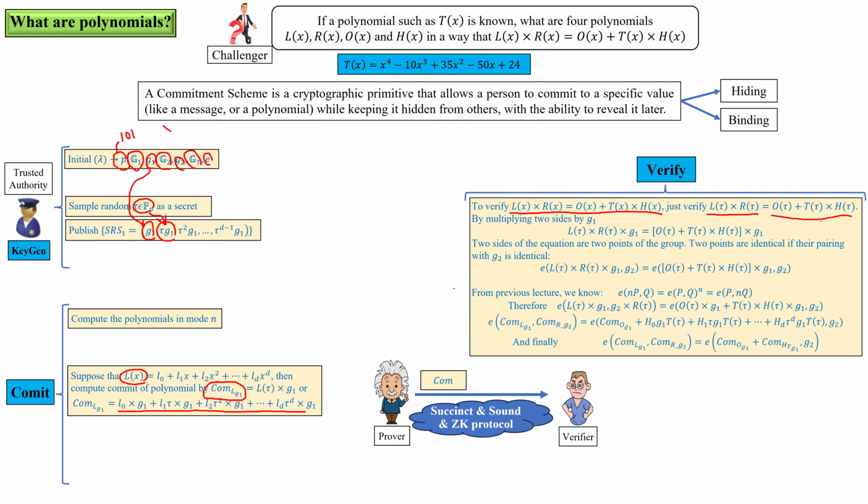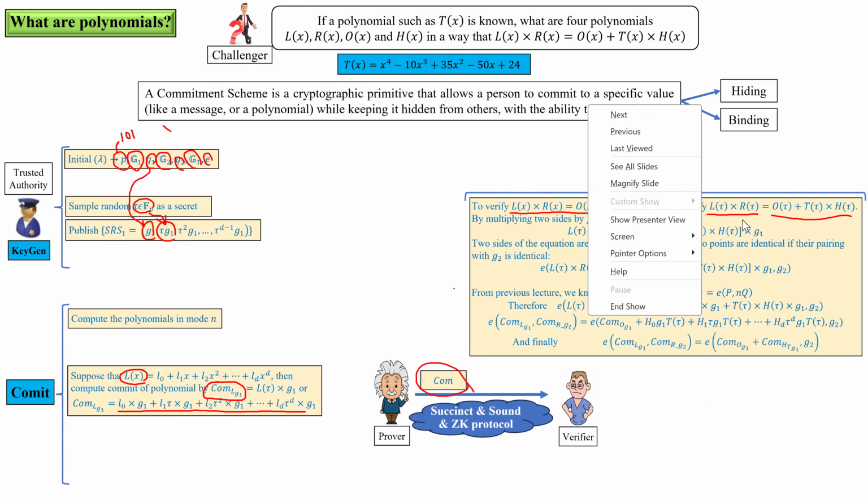And then the equality test guarantees that if this equation is correct, then the prover knows the knowledge. However, now we see that the prover does not share the polynomials or the evaluation at point tau with the verifier. So the prover just sends the commit of the polynomials to the verifier. Now we want to see how, using the commit, the verifier can ensure that the prover knows those polynomials.